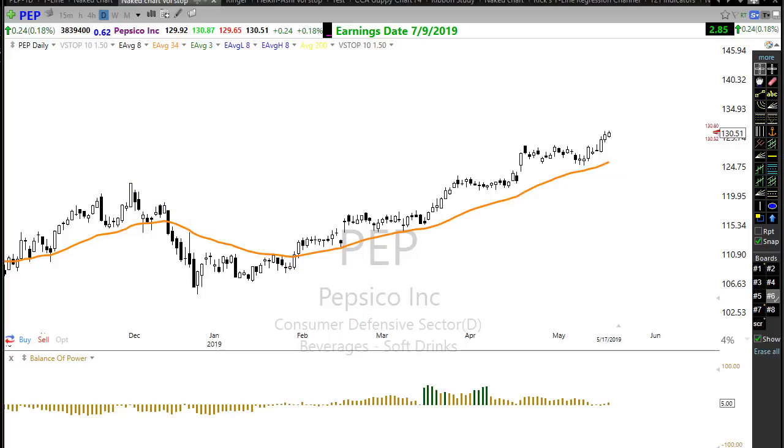So I know the 34 EMA is kind of loose, and some of you are thinking, well, it's too loose for me. I've got to have a real tight indicator. I prefer most of the time for my indicators, when I'm looking for stocks, I want those indicators to be relatively loose. And the reason is I want to determine the price pattern. I want to determine whether I like that trend or not. And I don't want a tight indicator cutting out some really good potential trades because I moved it too tight, and I got too detailed in trying to narrow this down to the perfect entry.